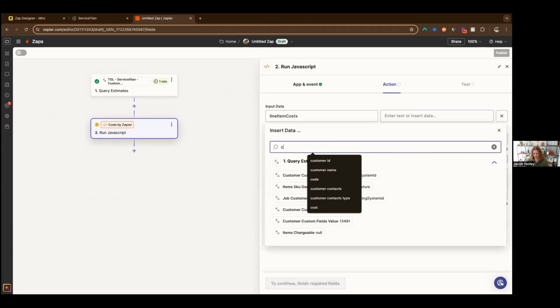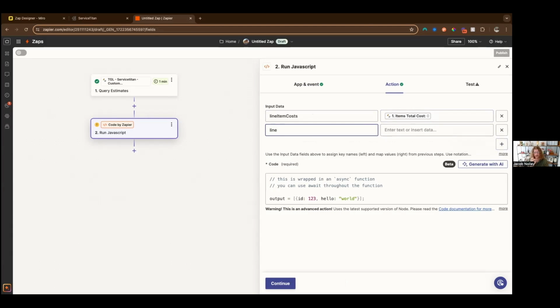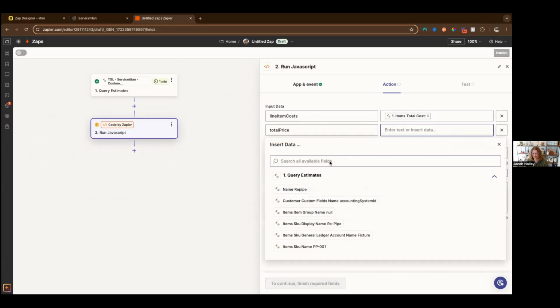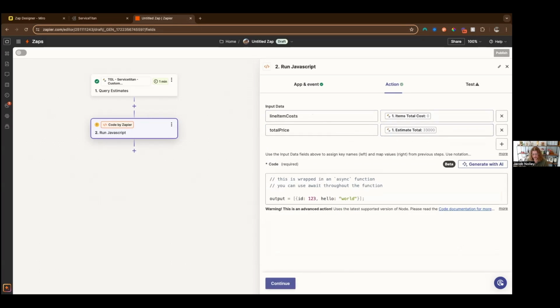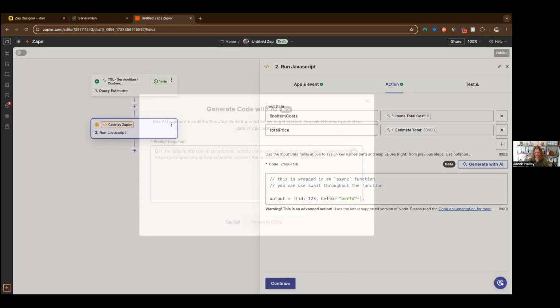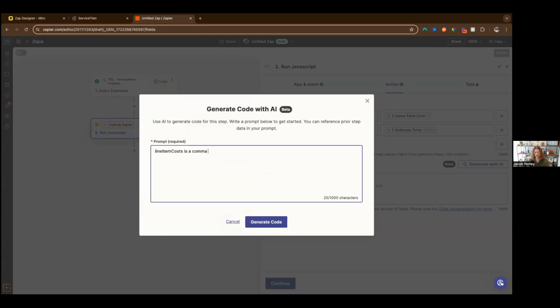So what I'm going to do is grab the costs. We want the total cost. We don't want the unit cost. And we're going to do line item. And then we're going to do the total price. So we're just going to search for total. And we'll do the estimate total here. So there we go. And then what I'm going to do here is say line item costs is a comma separated string. A string is just text.